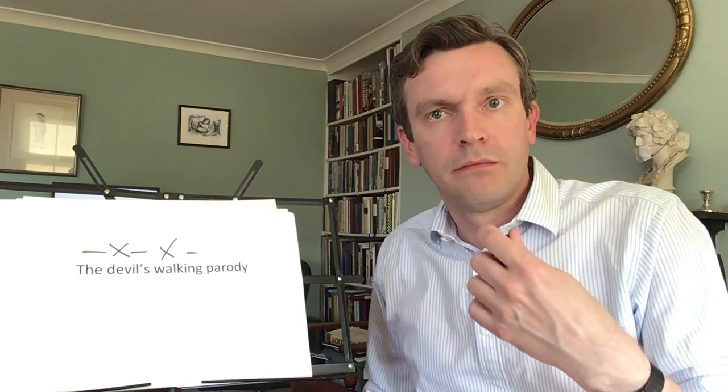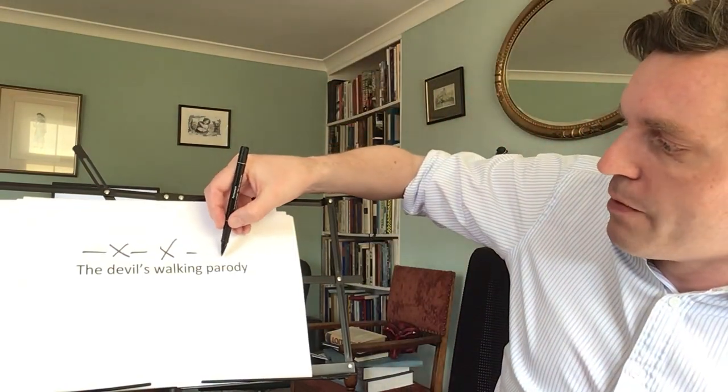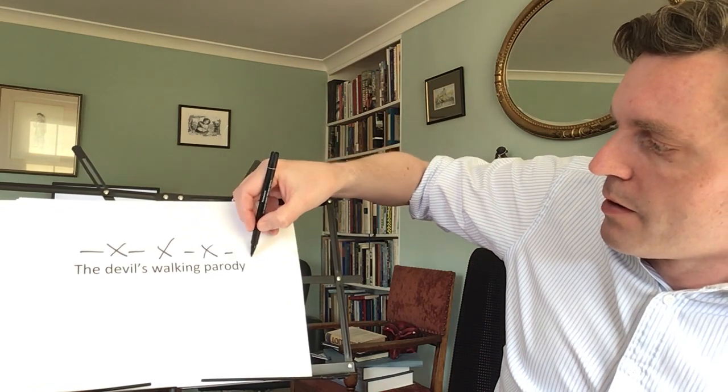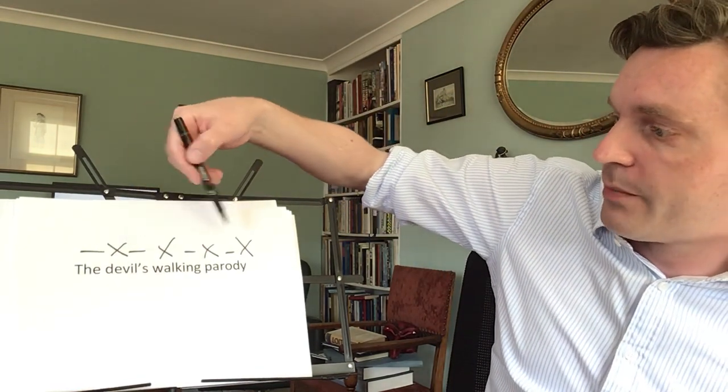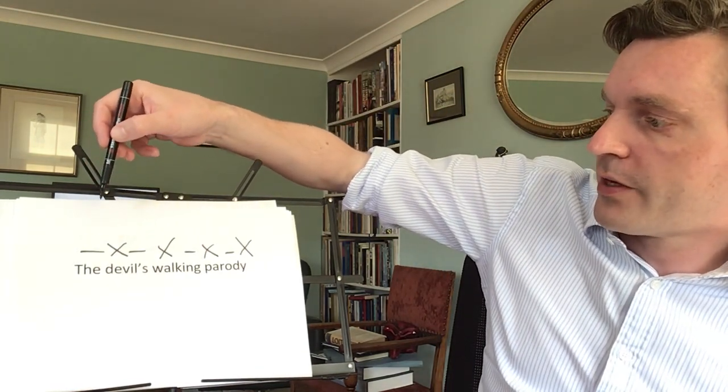Word parody here, we've got 3 syllables there. And oddly enough, with a 3-syllable word like that, you can actually pronounce it 2 ways. You could say parody with all of the stress on the first syllable and then 2 unstressed syllables. Or you can pronounce it parody. God, I've been talking for 16 minutes. Parody, and I'm going to go for parody. So we've got, again, 8 syllables, alternating soft and stressed. Ta-tum, ta-tum, ta-tum, ta-tum.